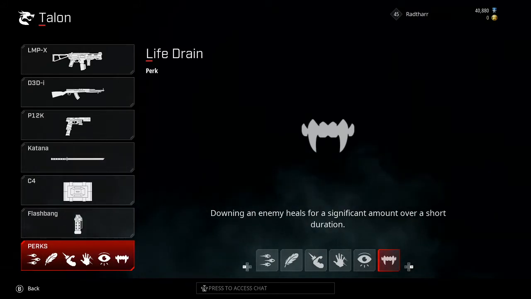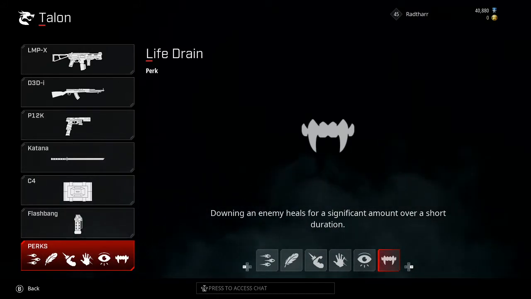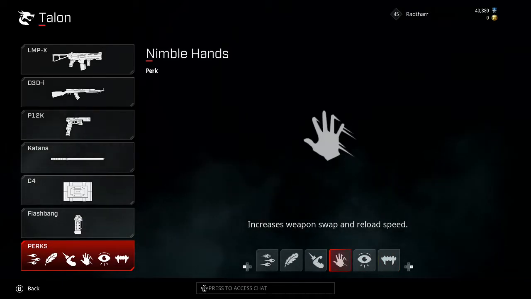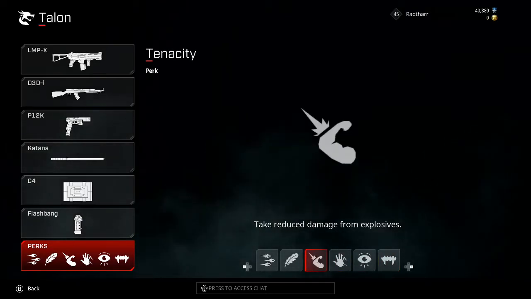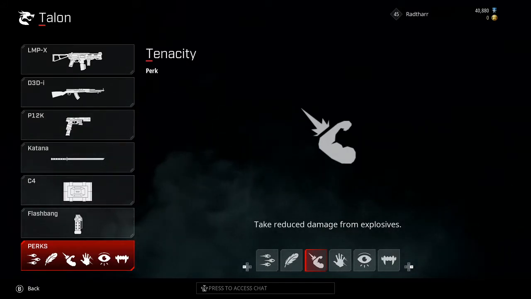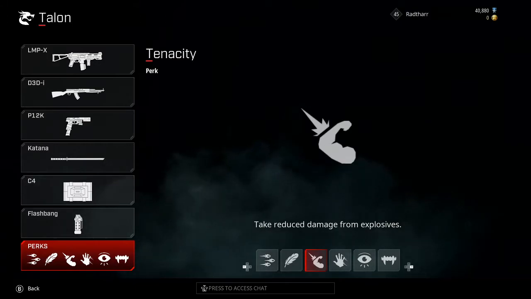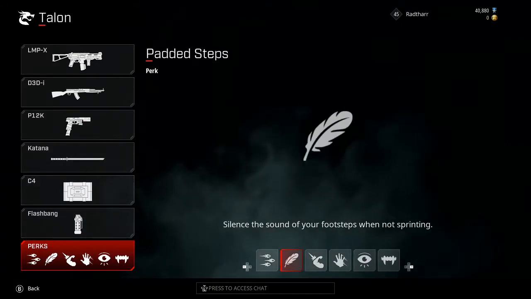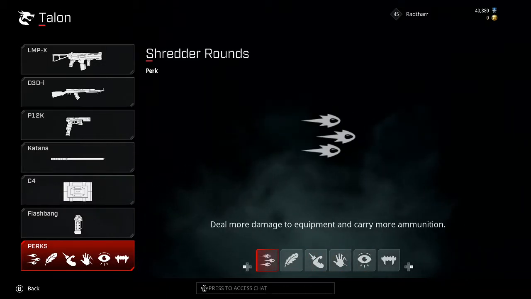In terms of ranking these perks, for me and my playstyle, currently Life Drain is going to be at the top, then probably Nimble Hands, then Tenacity, just because I like being able to avoid explosives. Now that my skill-based matchmaking has got a little bit higher, you tend to find people are using gadgets and explosives a lot more, so this can be useful. Then I would say Padded Steps is useful, then I would look at Sixth Sense, and then finally Shredder Rounds.